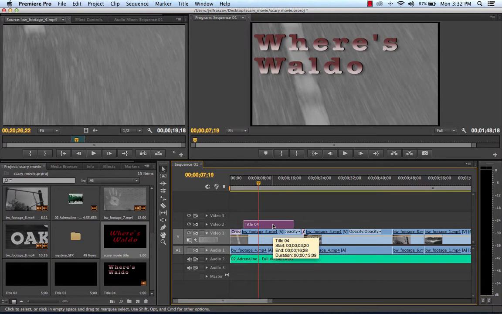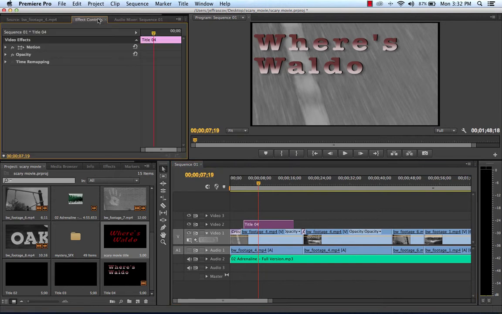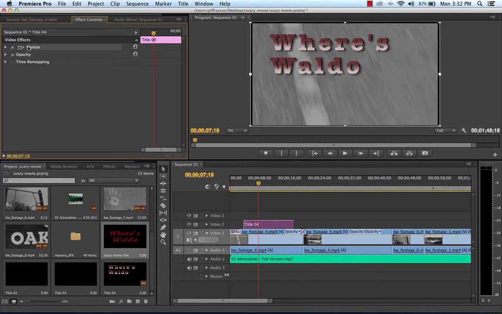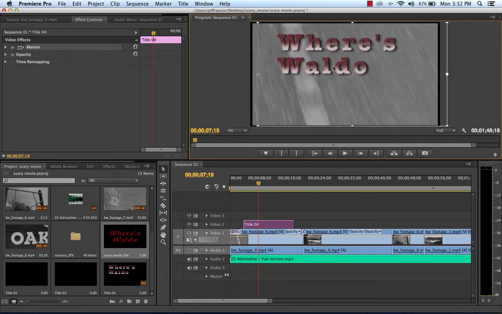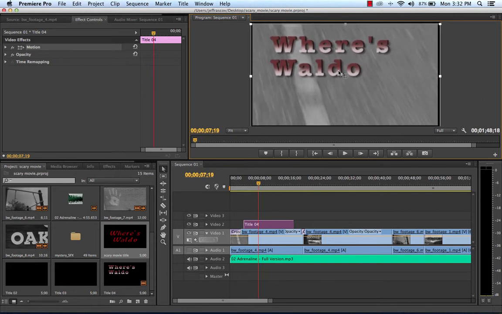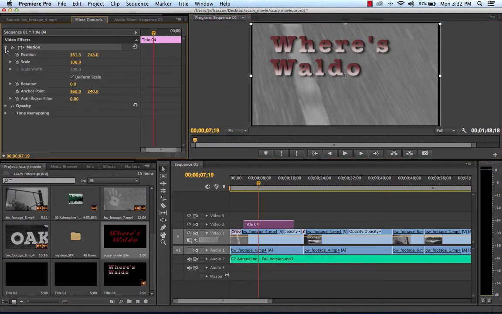Again, what you can do is, once you have an object in there, like let's say this text that we have right now in my timeline, you can actually do things under the effects control with it. Under the effects control of an object inside of Premiere, you got a whole motion. If you click on the motion option, you can see you can move it anywhere you want in your screen, which is a nice capability. In addition, under the motion, if you twirl down the little triangle next to it, you can change the position and you can change the scale.